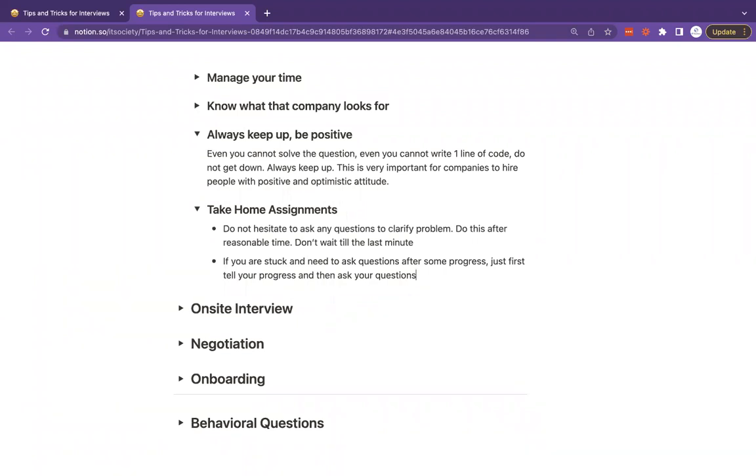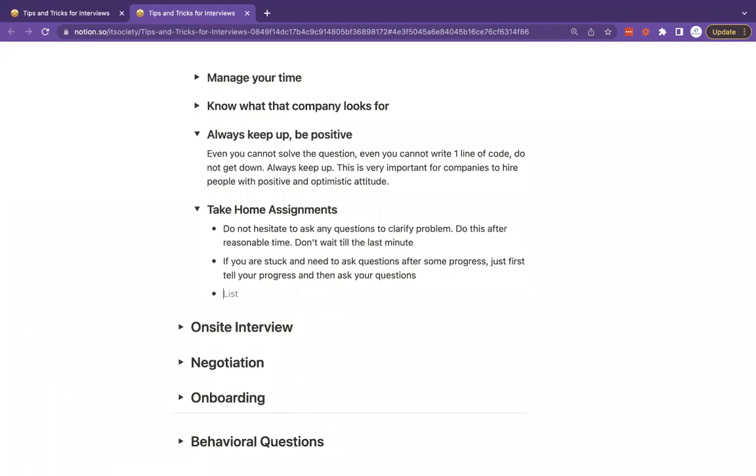And if you want to do the optimal solution, first share the first solution, and then tell them, hey, I want to optimize that. I can do it better with this approach. I'm gonna try that. Because in this kind of take-home assignment, it depends on the type, but time is also important. So you gotta hurry up, and there could be some technical problems. That's why it's important to not wait until the last minute.